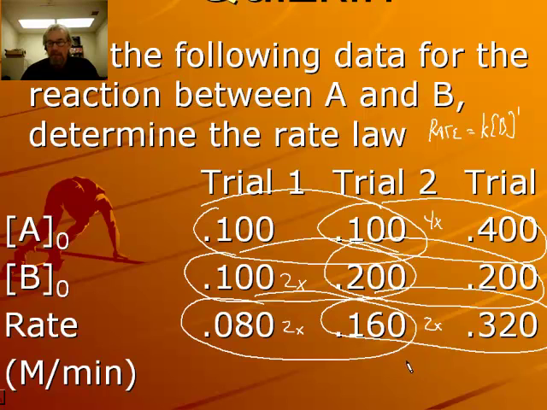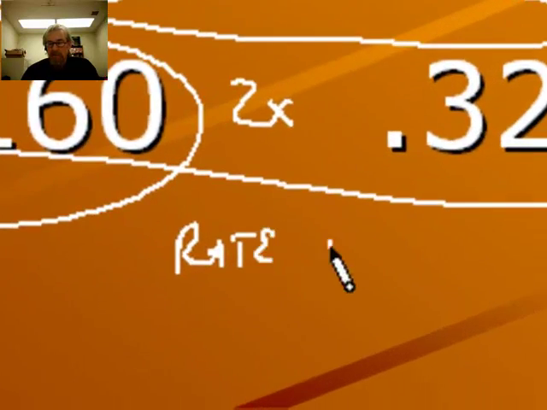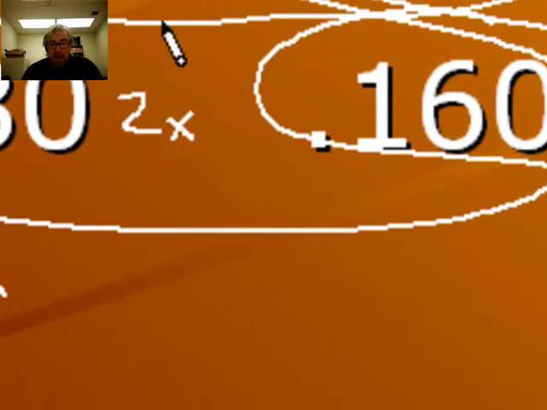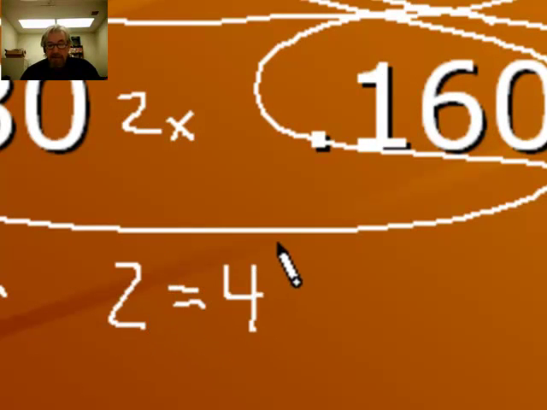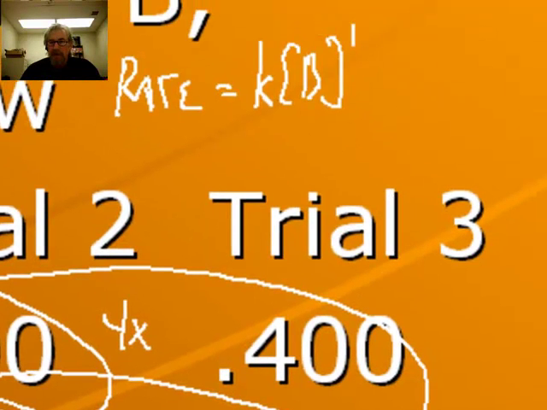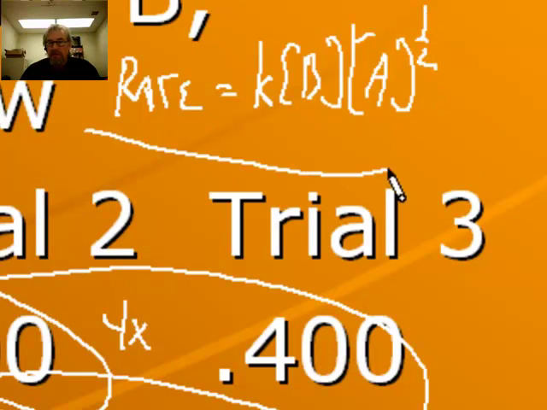Well, the rate dependency looks like this. Rate is proportional to concentration of A raised to some power n. If my rate goes up 2 times, and that's proportional to 4 raised to some power n, well, n's clearly got to be 1/2 because I'm taking the square root of 4 to get 2. So I can complete my rate law. Concentration of A is raised to the 1/2 power. We haven't seen that before, but it can happen.